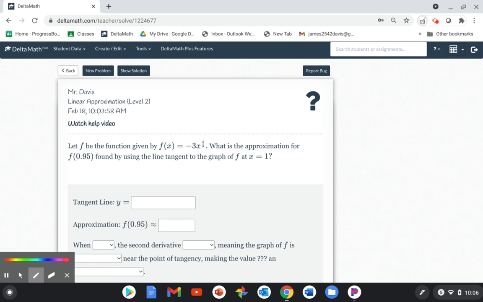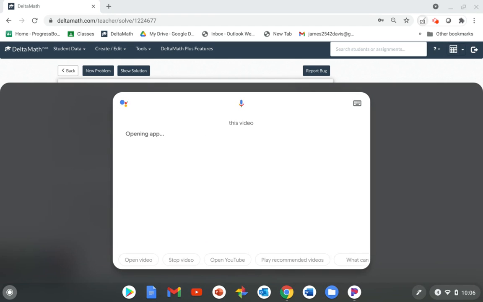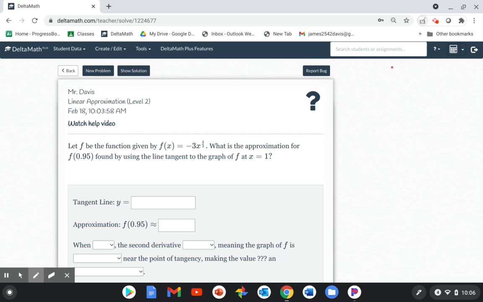Hey everyone, in this video we're going to be doing a continuation of our last video where we did linear approximations, except we're going to answer an important question that you will most likely see on the AP test in relation to these linear approximations. Remember, with the linear approximation we sought to draw a tangent line.